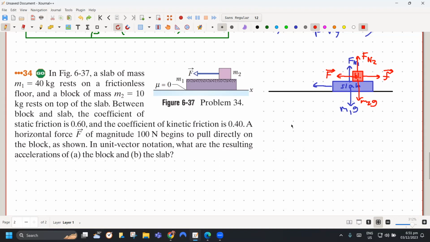What does Newton's third law say? So the earth must exert somewhere, okay? We know the earth is pulling down on the block with the force of m2g. So by the third law, saan nag-act yung ka-third law partner niya? On the slab. No. Ano, pwede pa-state ulit. Ano ba yung Newton's third law?